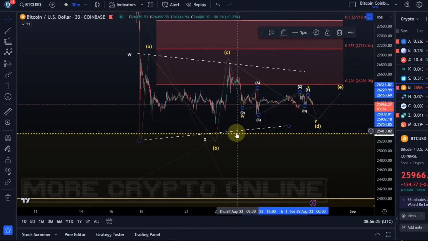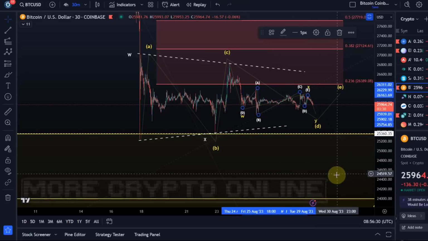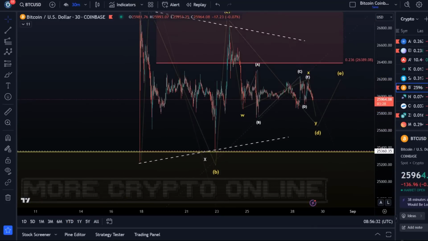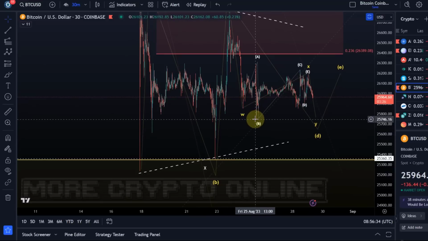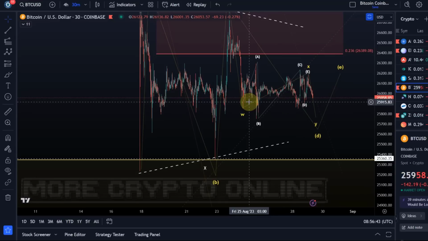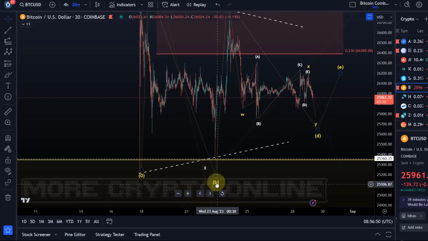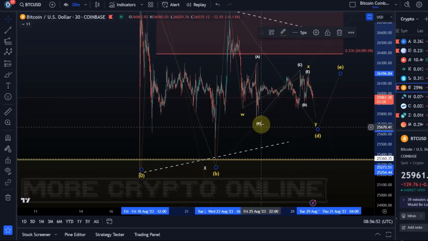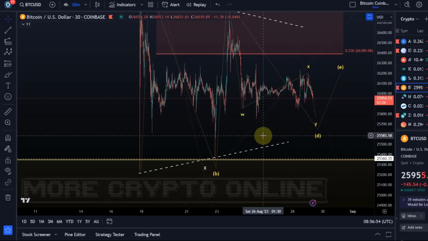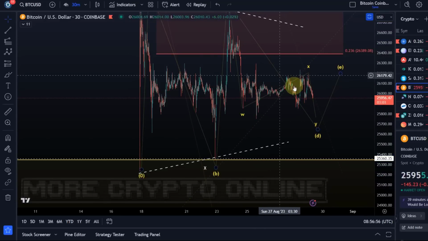Ultimately, what we need to see is a break below 25,380 to the downside to really confirm a breakout. A break below this swing low of the 25th of August, which is at 25,750, in my opinion, would be a good indication that the triangle is going to break, but it's not really confirmation. You only get confirmation if the B wave of the triangle breaks. So I hope that makes sense. Just a couple of ideas how these subwaves in the triangle could unfold.